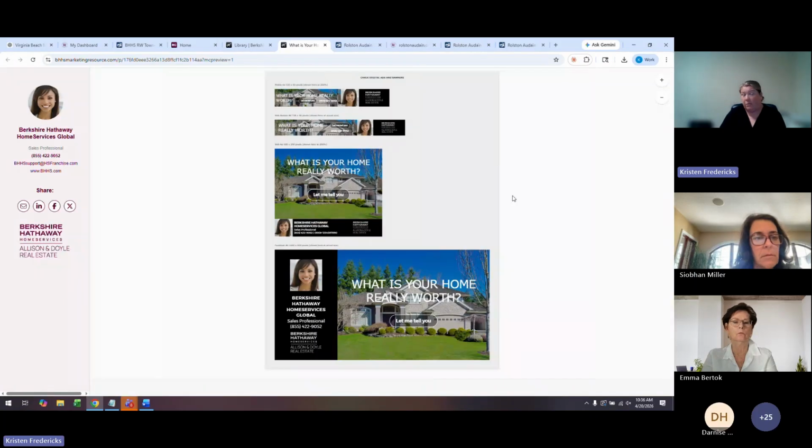So these are available in the system. And these are all How Much Is Your Home Worth digital ads that run through Chalk Digital. Don't forget, Chalk Digital allows you to run digital ads against a radius, any kind of geocoding pin. It also allows you to run against your sphere of influence.